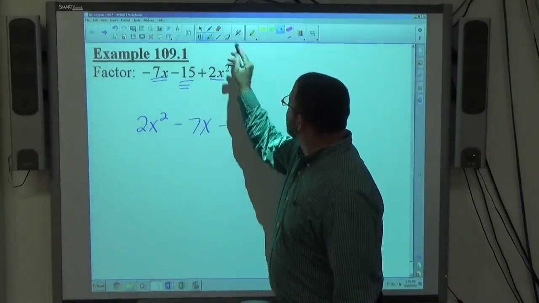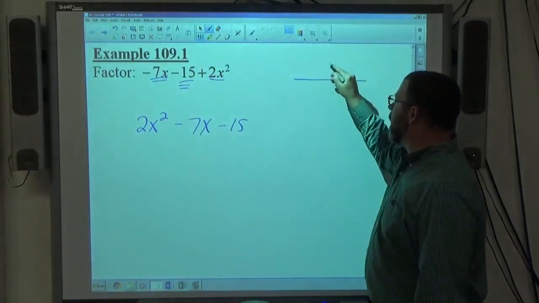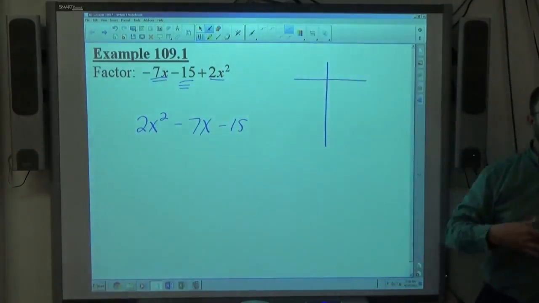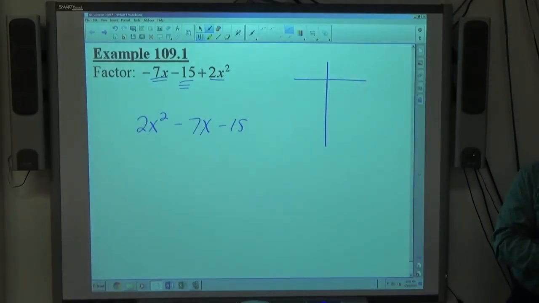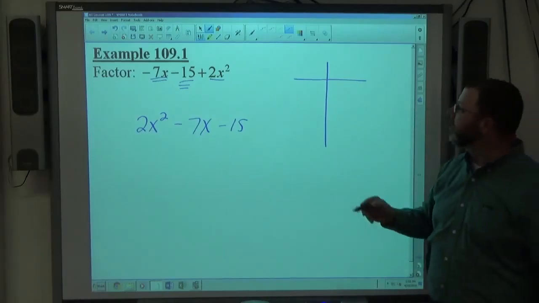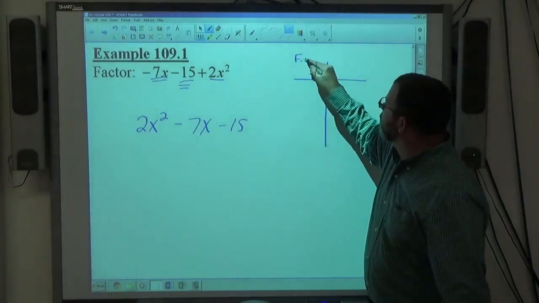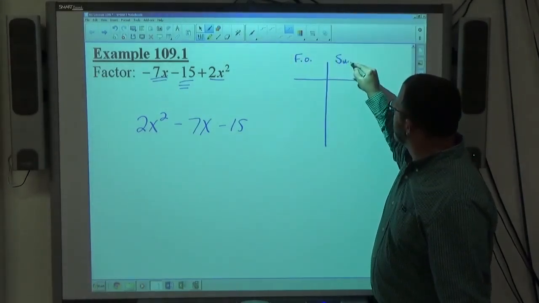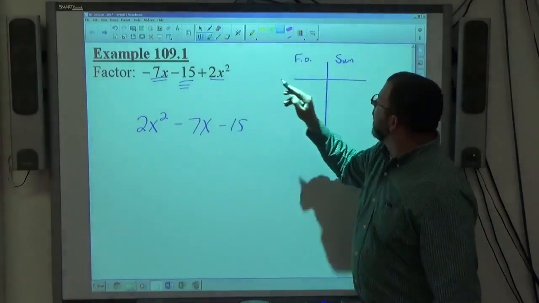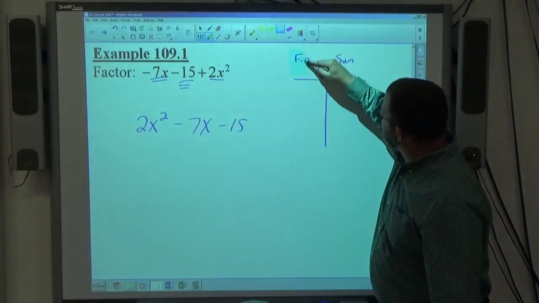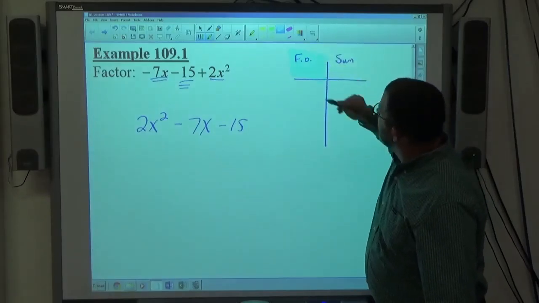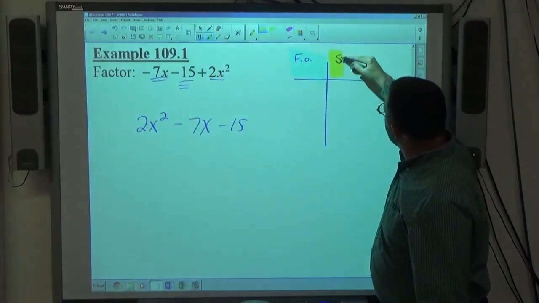Okay, so we're still going to make a factoring chart, and if you've stopped using the factoring chart up through now, you're going to want to start using it again, at least until you get to the point where you're comfortable enough. Maybe you can skip the factoring chart on these two at some point. But what I want is factors of something whose sum is something. And let me highlight this to identify how we're finding this. So I'm going to use a blue highlight for this, and I'll use a yellow highlight for this.